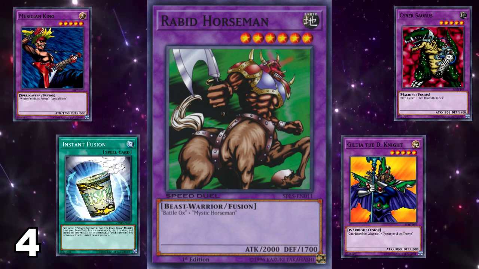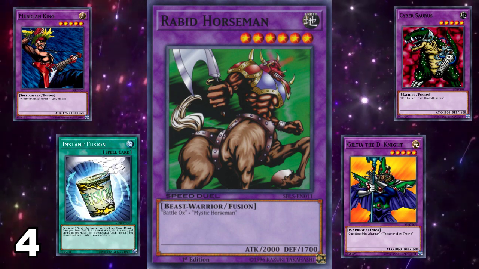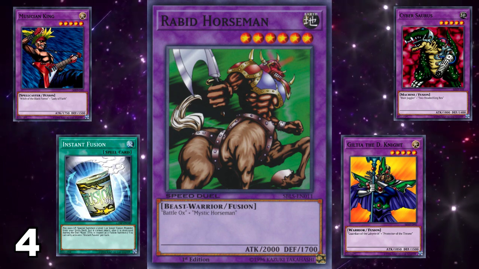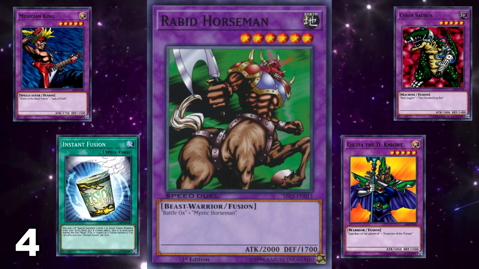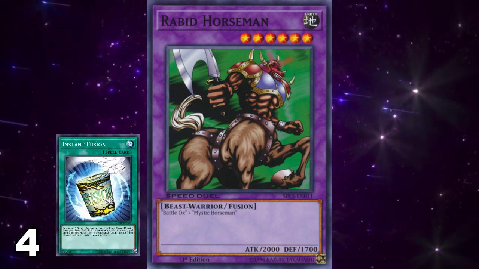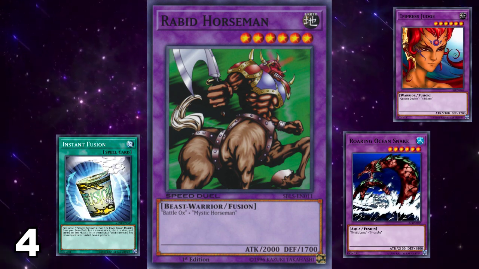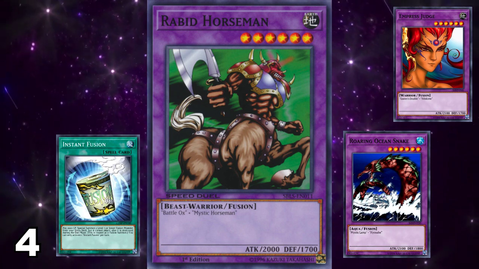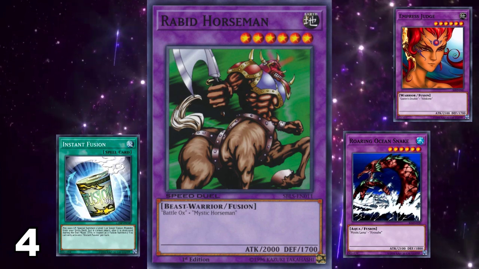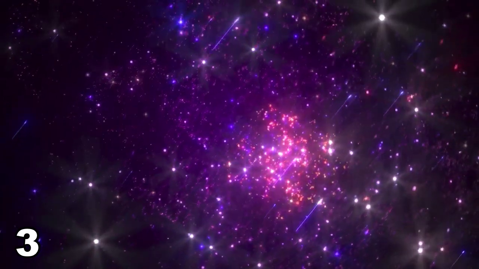Granted, these 3 aforementioned cards might not be the best targets for Instant Fusion, but they are at least an option. Rabid Horseman, however, being a level 6 monster, is not an eligible target for Instant Fusion, and when compared to any level 6 or higher fusion monster from Metal Raiders, Rabid Horseman is the worst. There are a few other cards such as Roaring Ocean Snake or Empress Judge that did come pretty close, but they have slightly better stats than this one, which is why this is the worst fusion monster to be released in Metal Raiders. Now let's take a look at the worst 1 tribute monster in this set, Trent.